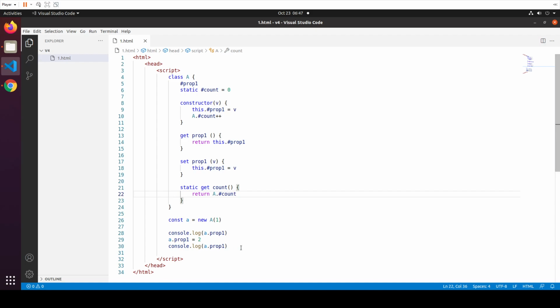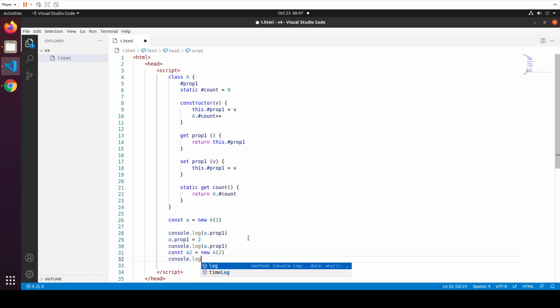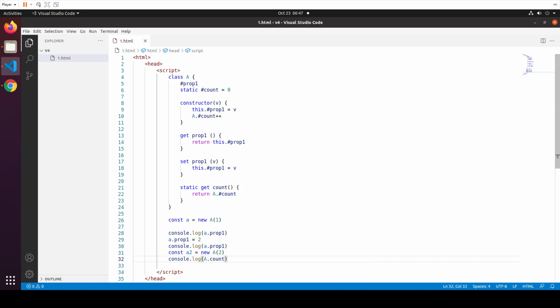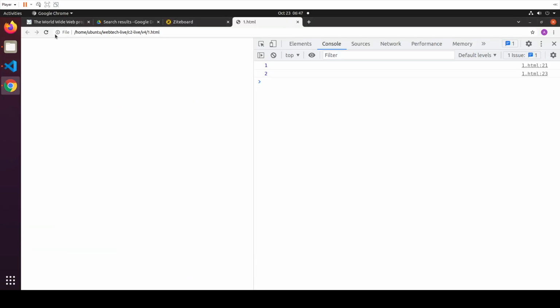Now let's create another object and see what the count is going to be, right? So let's have an a2 of 2, and if we do console.log A.count, which works because we have this getter, we're going to see in the browser something which is most unclear.